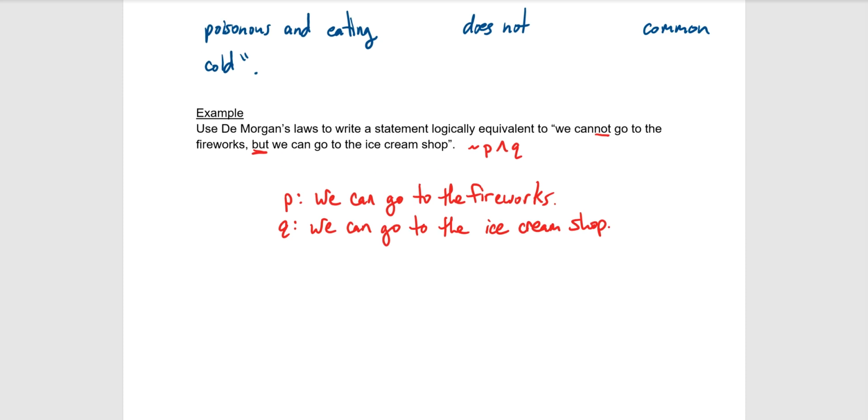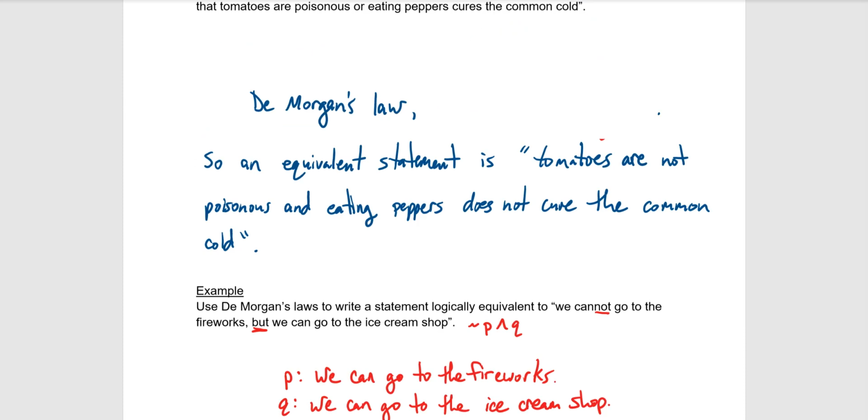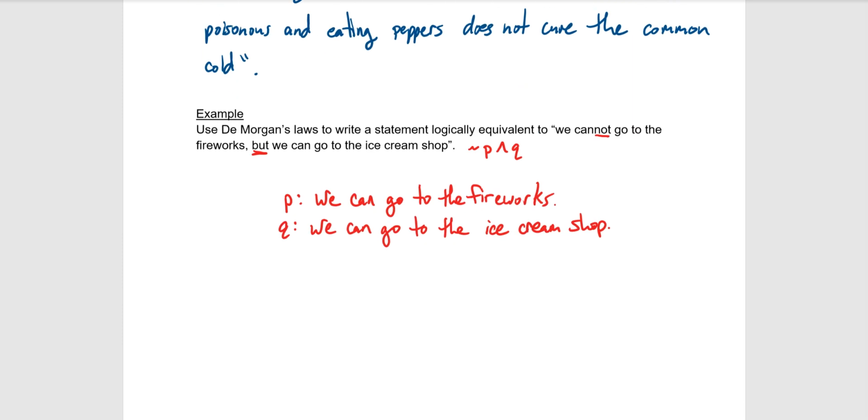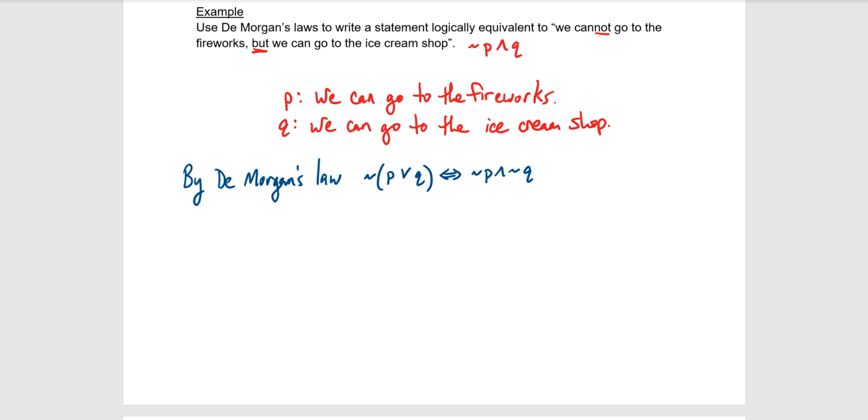Okay, so let's take a look up at De Morgan's laws. This is not P and Q, but when we're looking at De Morgan's laws, neither of these on the right says not P and Q. The closest thing is going to be this one right here, where it says not P and not Q. So let's go ahead and just write this down and then we'll go from there. Okay, so when we look at what we have, not P and Q. This one is not P and not Q. So the Q is negated here. So what we actually have to do is use the same law, except use the opposite truth value for Q.